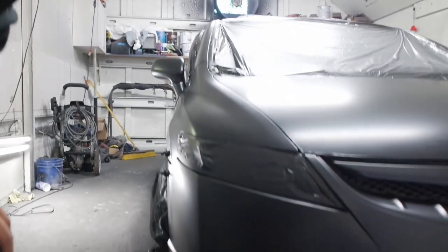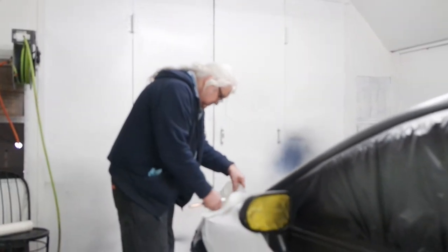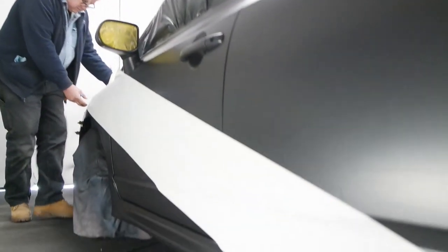What's up, y'all? So, next day, the car is blacked out, which is phase two, I guess. I got my main man Gene, the expert, helping me out again. Basically, we're laying the frisket paper to get the right shapes that we want. That's what we're doing right now.